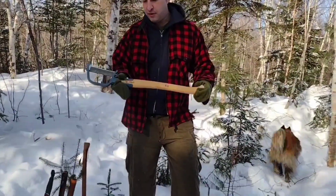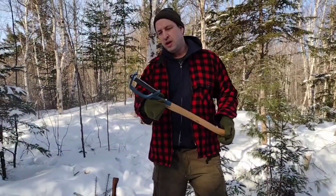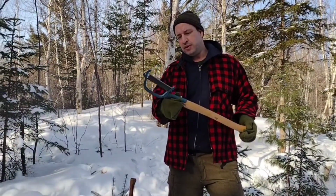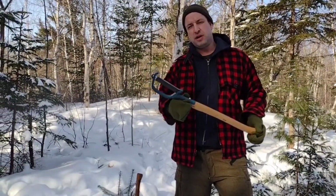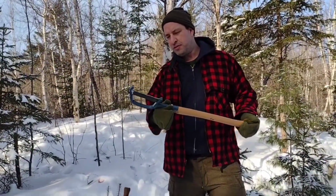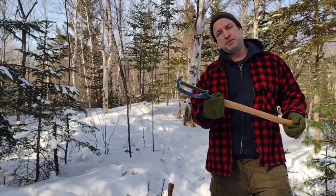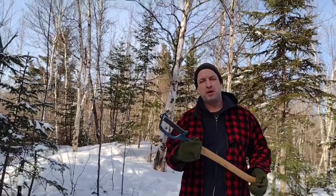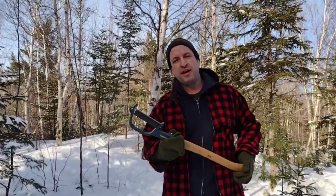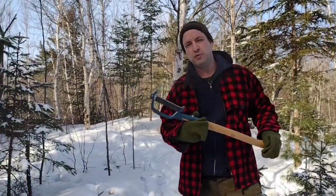When I first received it, I wasn't exactly sure what I was going to put it to use doing. It's advertised, I believe, online as something that you can cut small trees with and clear trails and make campsites with. But I wasn't sure, like I say, the first couple nights I came out here. And so I was just experimenting with it here around the property, and I think I have found a really awesome use for this. So it has its niche like all my tools.